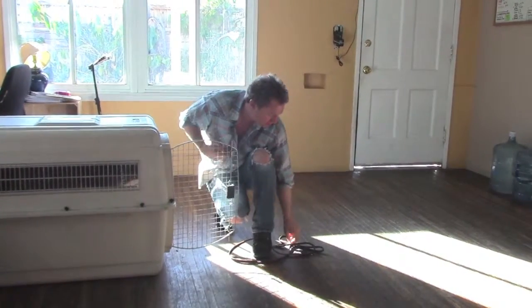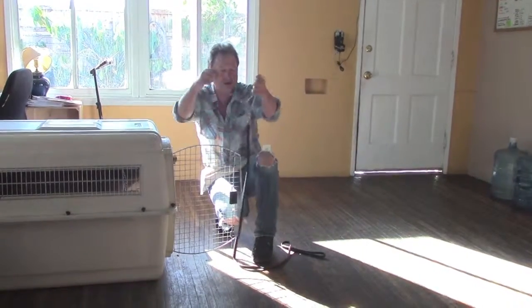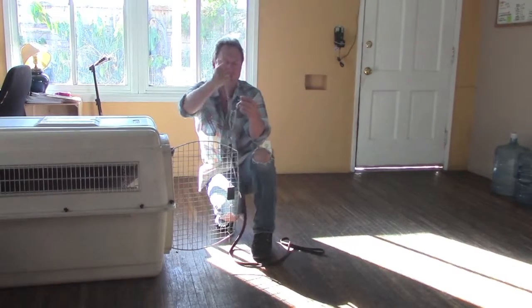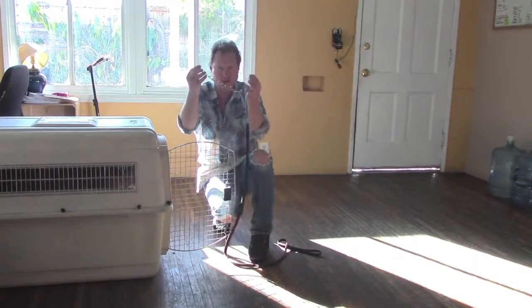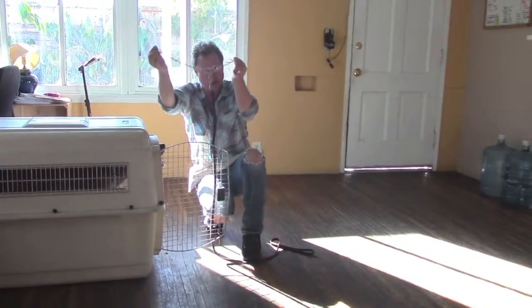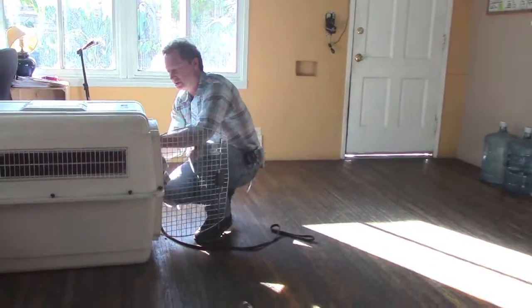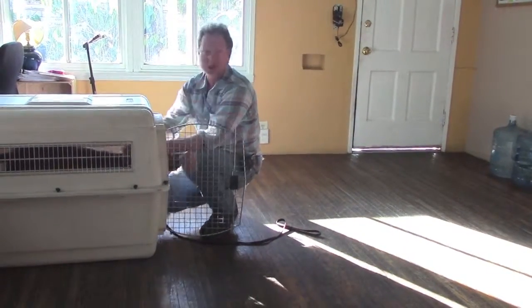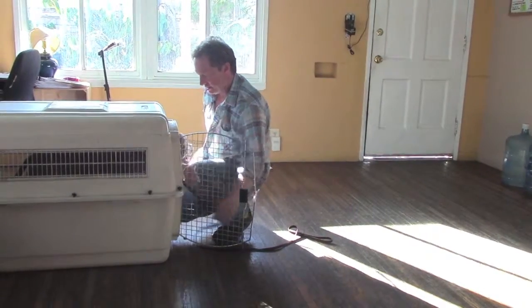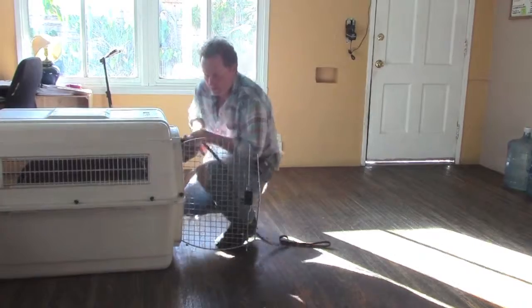So now I'm going to attach this leash to the prong collar, and you always attach it to the funny looking buckle. This perfectly round ring here is just a spacer, so you don't attach it to that. And it should look like this. It's not twisted like this. It's attached to the leash. And you reach in and just put it on him. It's very easy to do after you practice for about half an hour. And then I attach the leash also to the choke chain, so we're doubled up and we're ready to go.